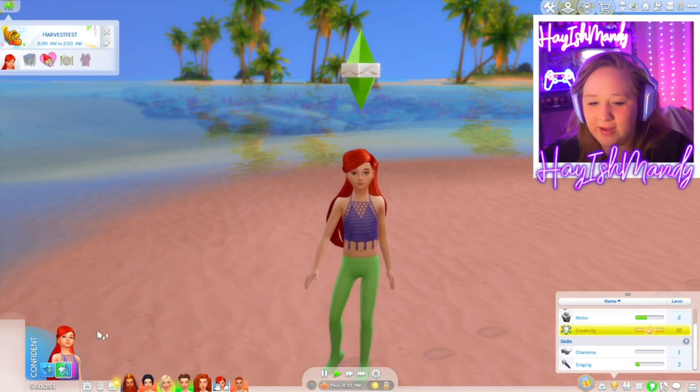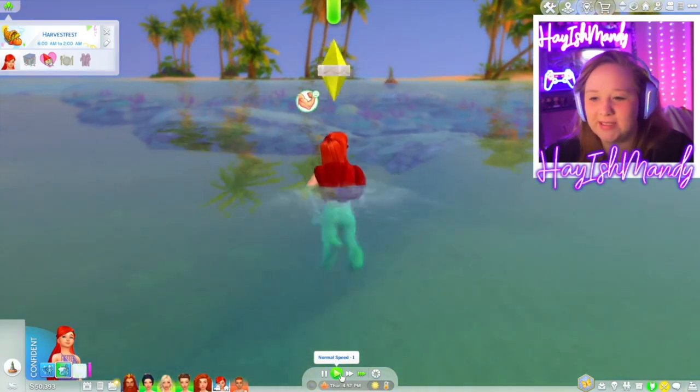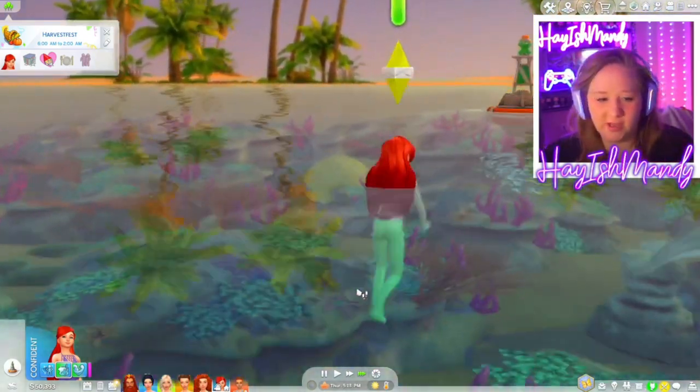All right, let's have you go back here and snorkel again. So she's found a shell. I want to keep as many weird objects in her inventory as possible, because that's just so Ariel. So I'm going to try and have her find at least a couple more things before she goes to bed for the day.